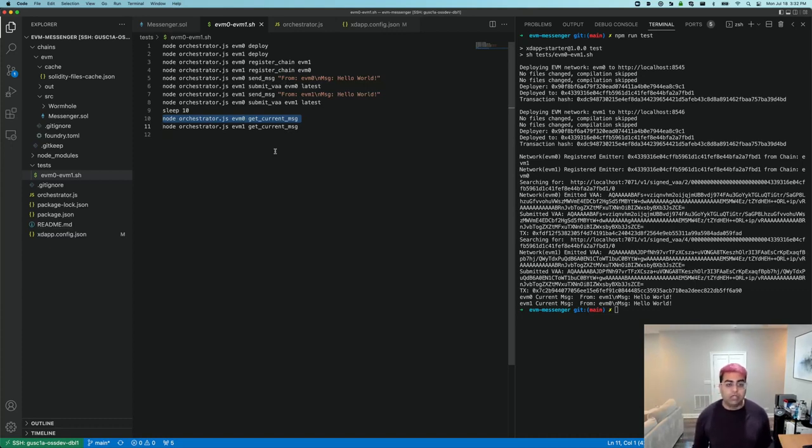And if you followed along, you can get all of this code from the EVM Messenger folder. You can check out this example, you can go through the code, you can make improvements. There's tons and tons of areas for improvements in this code, and you can remix it and make it your own. But whenever you're done, hopefully when you run npm run test, you should be able to do this, which is send a message from one EVM chain to another. And that's it. If you followed along this video, not only do you have a Wormhole development environment, but you have some sample code that sends a message from one EVM chain to another.